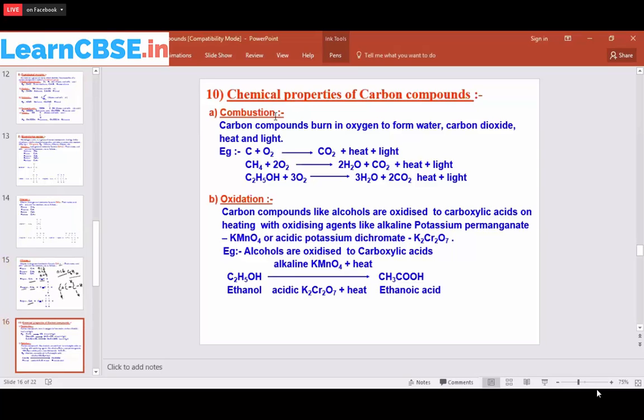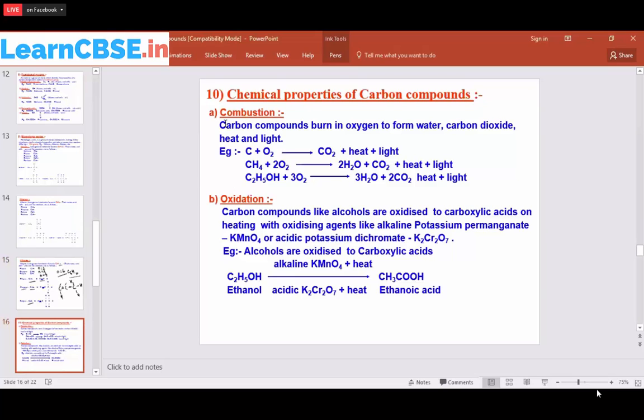So, combustion reactions. Combustion means burning in the air. The carbon compounds usually burn in the air to form water and carbon dioxide. As I said, the LPG contains propane and butane. The propane and butane are alkanes with C3 and C4 carbon atoms, which we are using in the LPG, liquefied petroleum gas. Nowadays we are using the cylinders, right? When we burn in the burners, we get carbon dioxide and water vapor as byproducts, so it is safe to use.